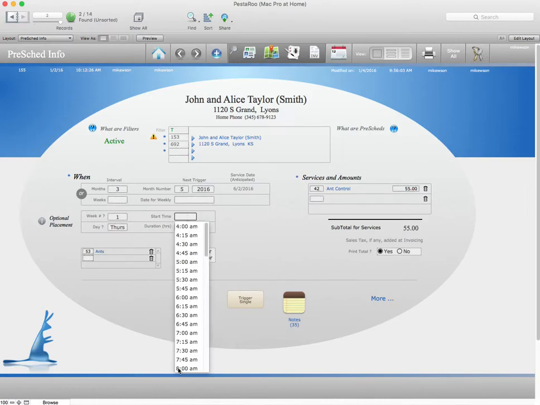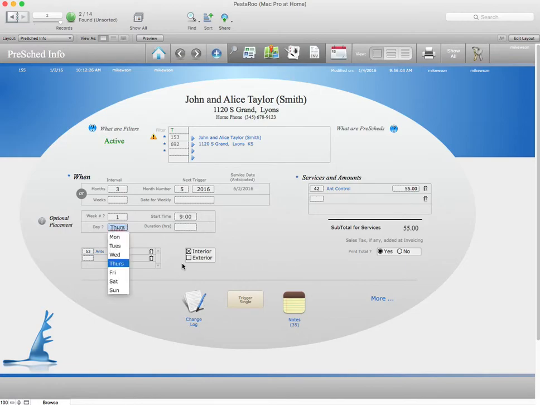And you can even tell it, perhaps you want this job to be done at 9 a.m. and to allow for, say, 1 hour. And with all of these attributes set, that is exactly where it will be waiting on your schedule book. So this particular one will create a work order on June the 2nd, which is the first Thursday at 9 a.m. and scheduled up to 10 a.m.